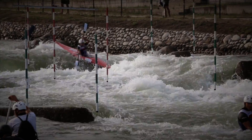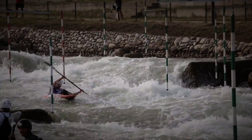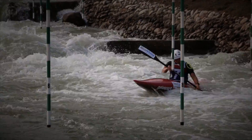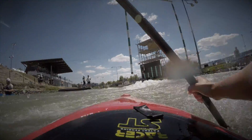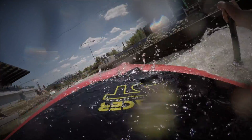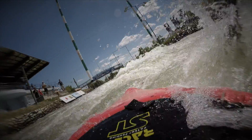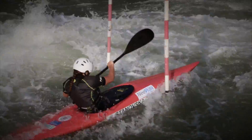Is it a sort of part of the course where you can make up a little bit of time, depending of course how the gates are set — but it looks like if you get a good line through here you could actually go through quite fast? Yes, because a lot of Slovaks spend a lot of time here, so we already know which way to use and where it's better to hold the paddle in the water and where it's better to paddle, so hopefully it will be good.